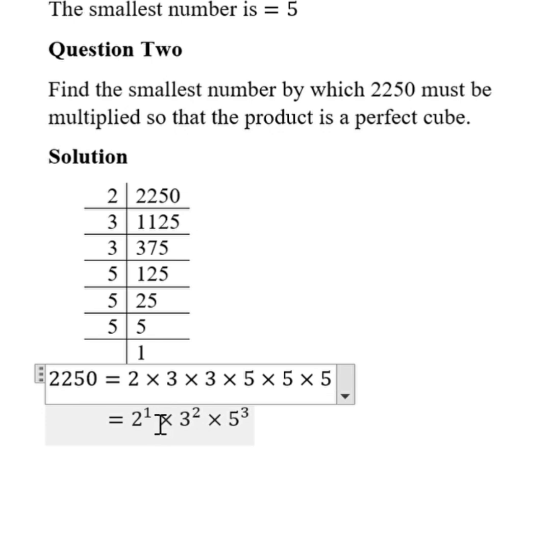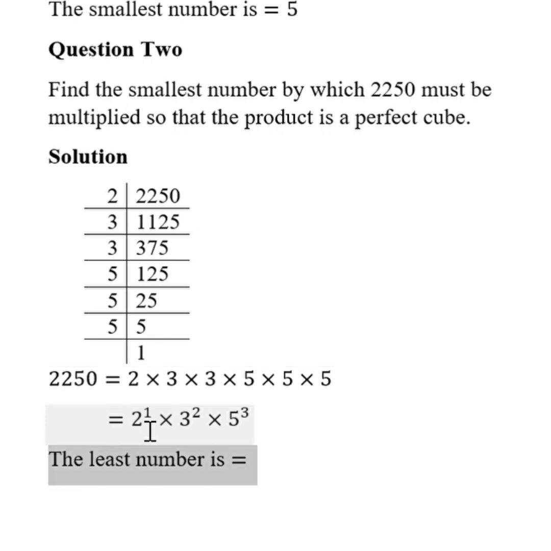Ask yourself, how many 2's should I multiply by this so that the power is divisible by 3? We have to multiply it by two 2's. So we shall say the number is 2 times 2. By multiplying this one by 2 times 2, we shall have 2 cubed, and therefore this one will be a perfect cube. What about this one?